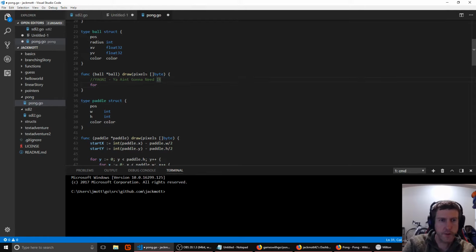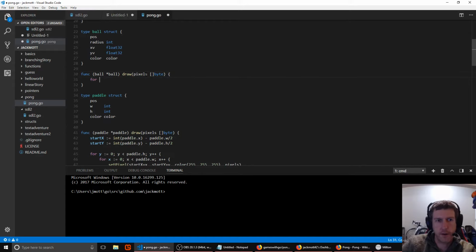So we'll start out with something simple. If later we decide we want to do like crazy Pong with like 500 balls being rendered at once, then maybe we could try to optimize it some more. We're just going to iterate over the rectangle, the size of the radius. So we'll start at negative radius to positive radius, basically.